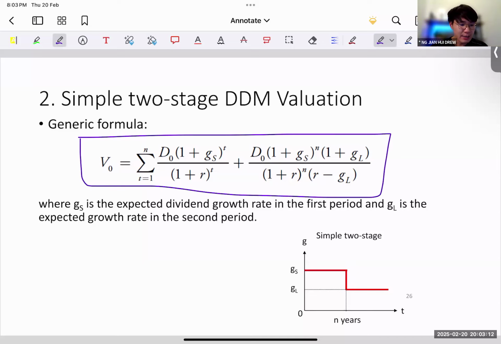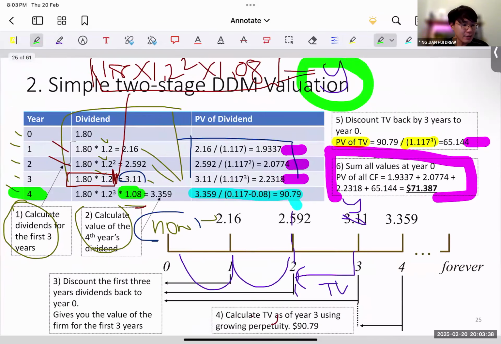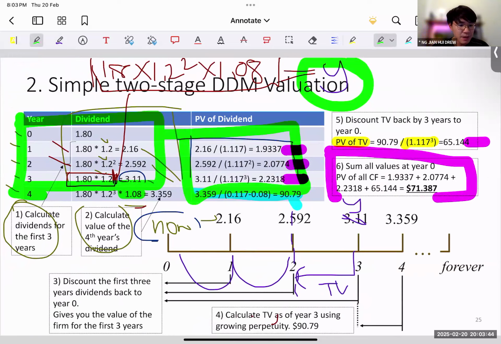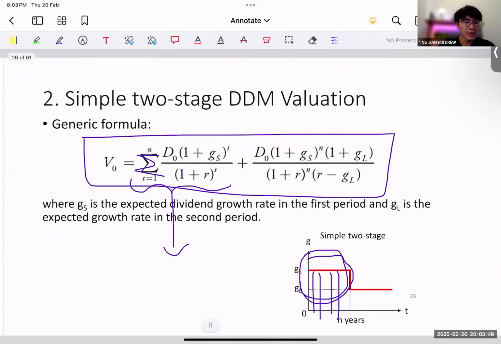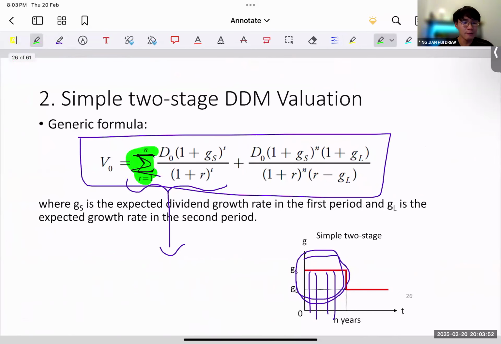And it's not too difficult to understand. Let's try to dissect this formula here, right? So this part of the formula, can you see that this part gives you the first period of supernatural growth here, right? The summation of all the dividends. Okay, summation of dividends, I want to highlight to you is this thing, right? In this thing, the summation, you are summing all the dividends here. Can you see the present value of all the dividends for the first 3 years? So the first part of the formula gives you the summation.